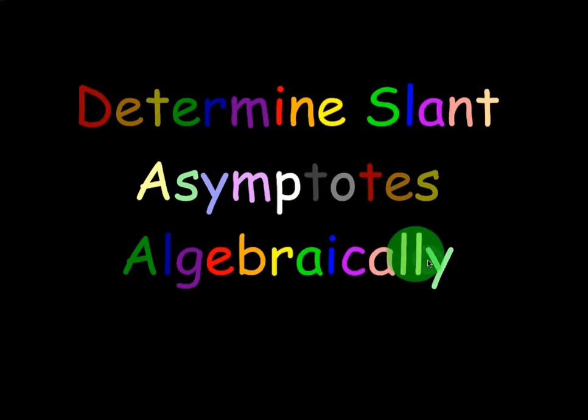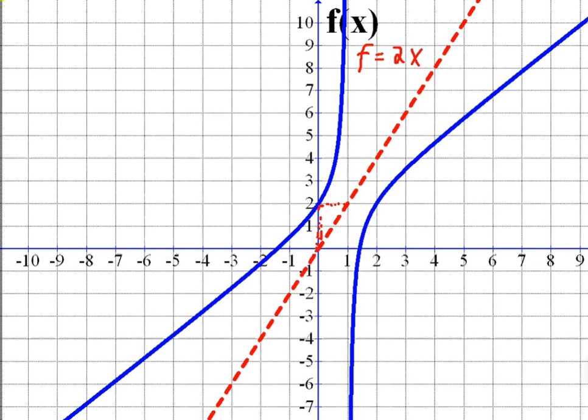But algebraically means you're given an equation, you're given a formula, and you have to figure out what the slant asymptote is. Again, like I told you, basically if you can divide polynomials, then you can easily find the slant asymptote. But here's what a slant looks like. Like I said, if you're given the graph already, you basically just find the y-intercept. So this would be 0, and then the slope is 2, because you go up 1 and over 2 to get to the next point. So it would be 2x plus 0, which is just 2x. That'd be your slant. So it's easy to find it graphically. You just find the equation for the line.